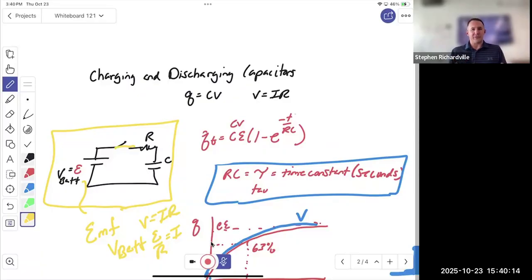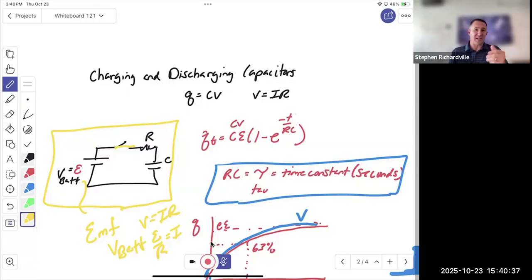We dealt with the bookends. What's the initial current? What's the current after a long time? Then the switch opens. What's the initial current in the new situation? But we haven't looked at those in between times. What about while the capacitor is charging? What is the current doing? I know it's diminishing, but how is it diminishing? As the charge is building. So the charge is increasing on the capacitor.